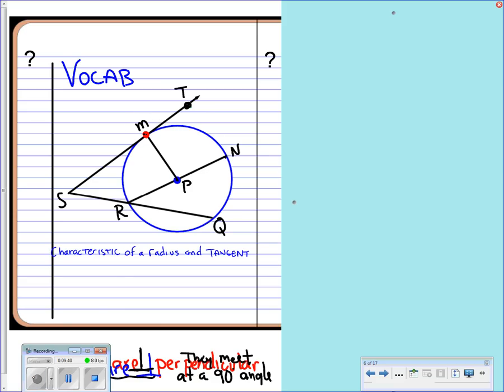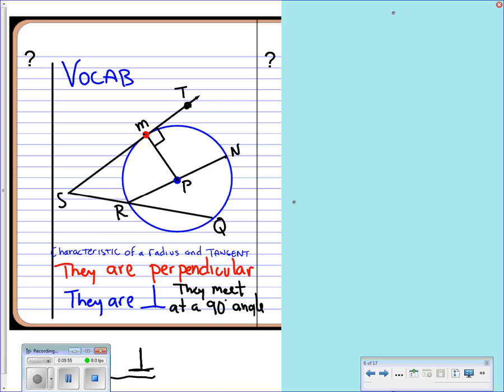we find that the two meet, the radius and the tangent, meet in such a way that they are perpendicular. Okay? Hopefully you remember that from way back in the day. Perpendicular is basically they meet at a right angle. The blue statement right there, they are, and then it's an upside down T, is the symbolic way of saying they are perpendicular. So whenever you see that upside down T, that means that two things are meeting and forming a right angle.